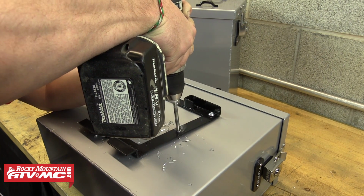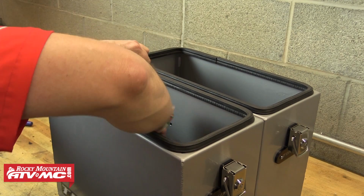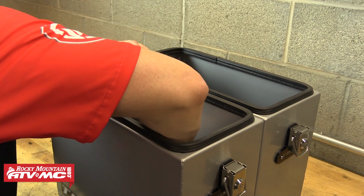After we get all the bracket mounting holes drilled, we're going to go ahead and remove the bolts in the bracket, and then we're going to sit these boxes back to back and use this box as a template to mark the mounting holes from one box to the other.